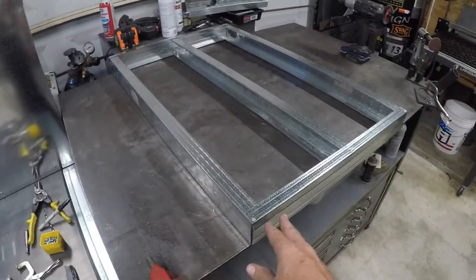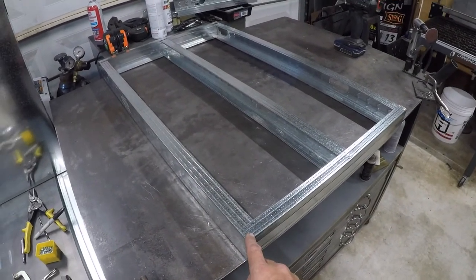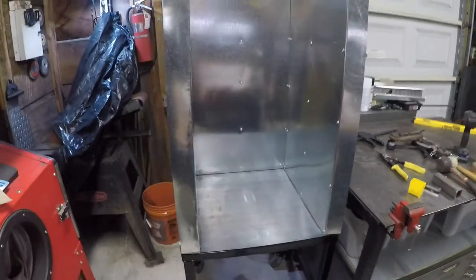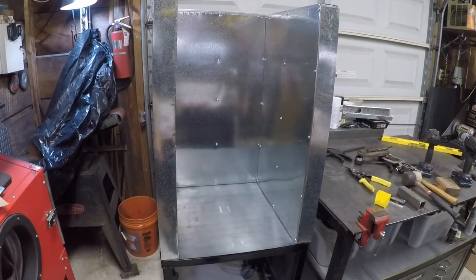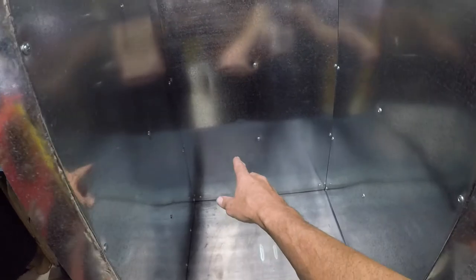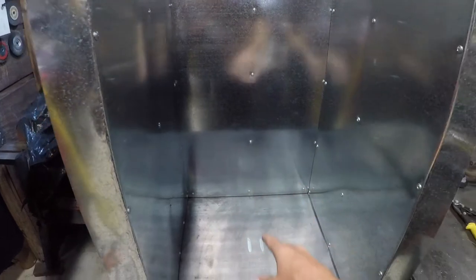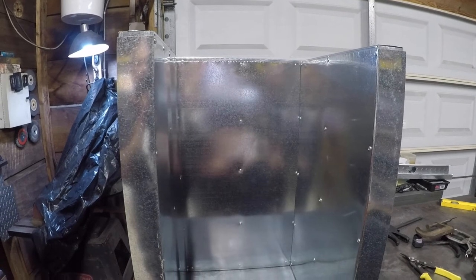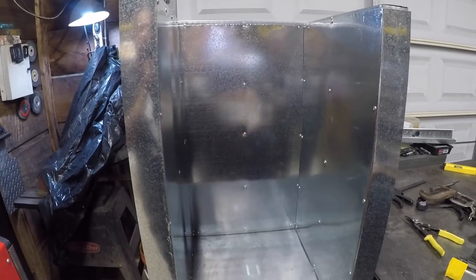Then I can start probably building the roof after that. I got the walls built and bolted to the back wall, so this is pretty much a good idea of the overall size of it. I still got to figure out what I'm going to do with the heating elements. I initially wanted to do a heating element on each side, but I'm starting to run out of room, so I may just do one or two elements on the back. I got to think some things over, but for now I'm just going to build the top and then start planning out the wiring.